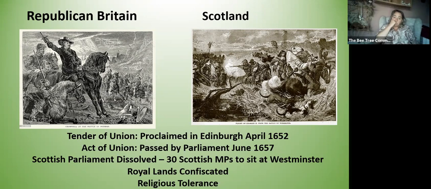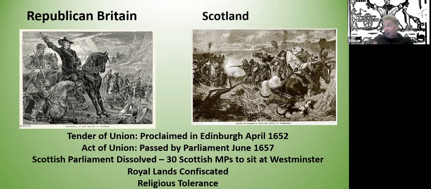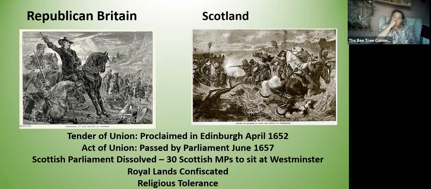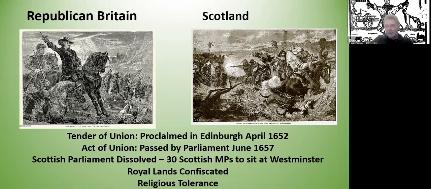Then Cromwell advanced the bulk of his army north, and there he was informed at this point that Charles II, or the future Charles II, was commanding a Scottish Royalist army and had invaded England from his base in Scotland. So Cromwell left half his army to deal with the rest of Scotland, and he led the rest south in pursuit of Charles.